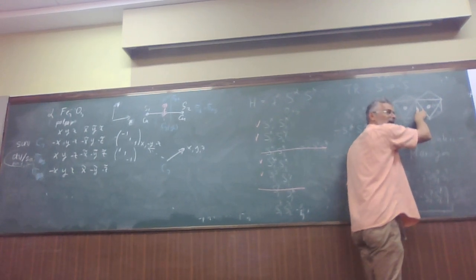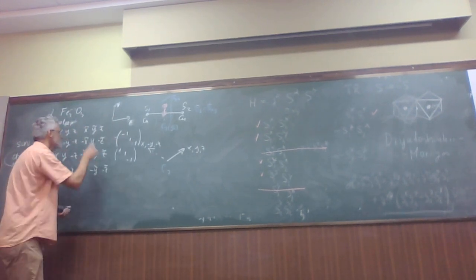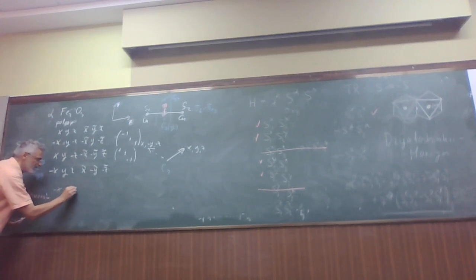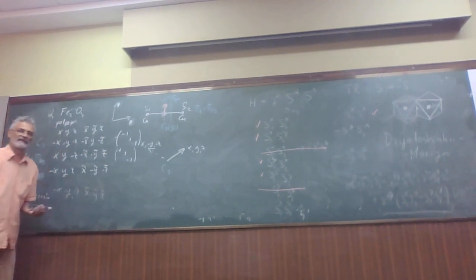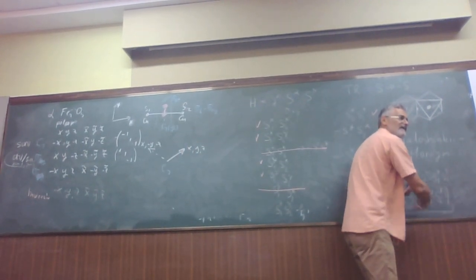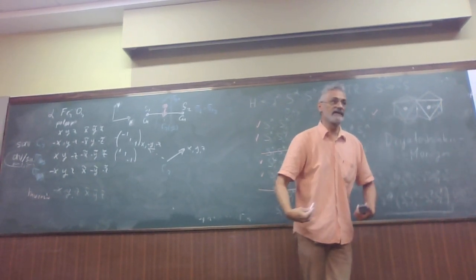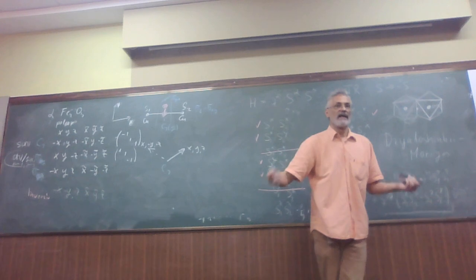Now, if you look at the symmetries between these two, what you see is that there is an inversion center here. We haven't talked about inversion centers. Suppose we have an inversion here. It will give a minus sign to all the polar vectors, but it will not change the axial vectors. So axial vectors are invariant under inversion, and because of that, there is no Dzyaloshinskii-Moriya interaction if the bond has an inversion symmetry. So in this precise material, the Dzyaloshinskii-Moriya interaction is absent, and because it is absent, the others that are higher order in spin-orbit coupling have a chance to show themselves.